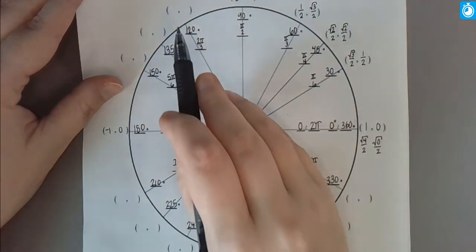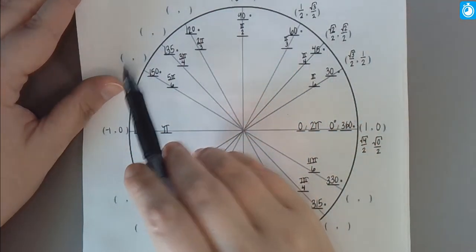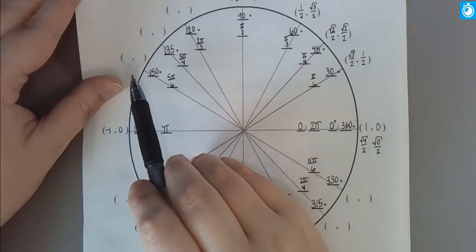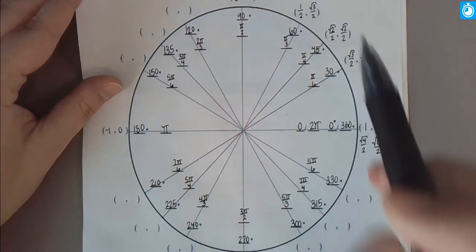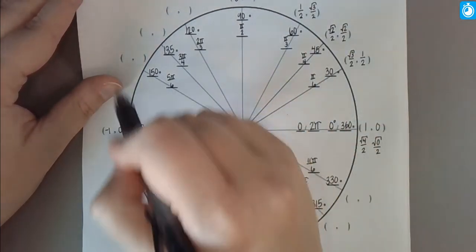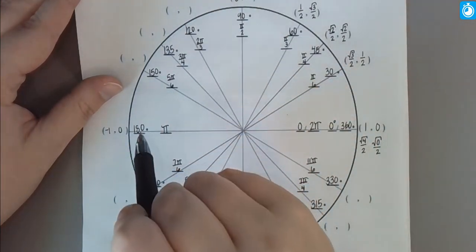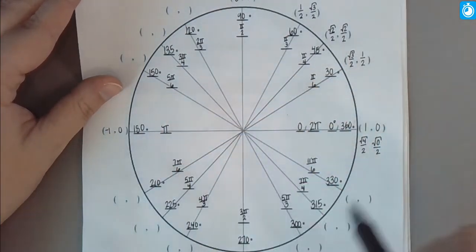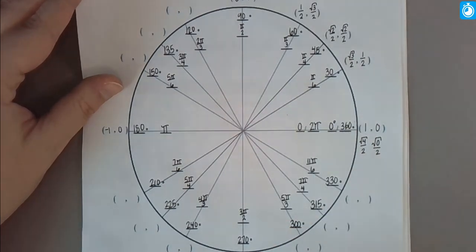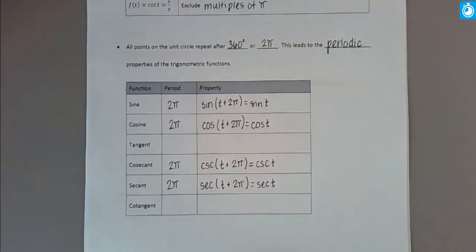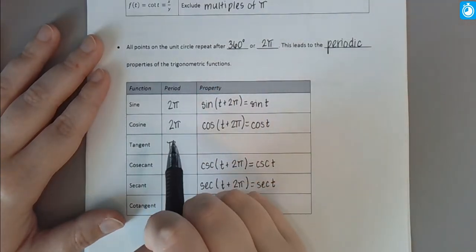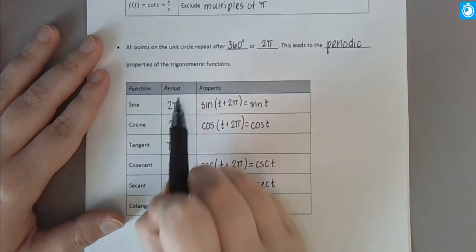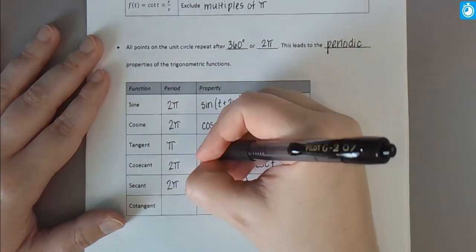And then also, the coordinates are going to repeat. So it'll be all the same coordinates, just with differences in sign, and then all the same coordinates again, just differences in sign. So the fact that we cover the positive and the negative values after just half a rotation and then repeat positive and negative values means that the tangent function is going to repeat faster than sine and cosine. Tangent actually repeats after a period of pi, which means it also repeats after 2 pi, but it starts repeating faster than the sine, cosine, cosecant, and secant functions do.